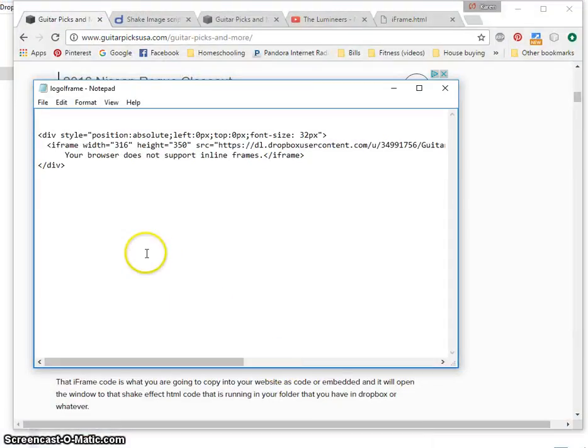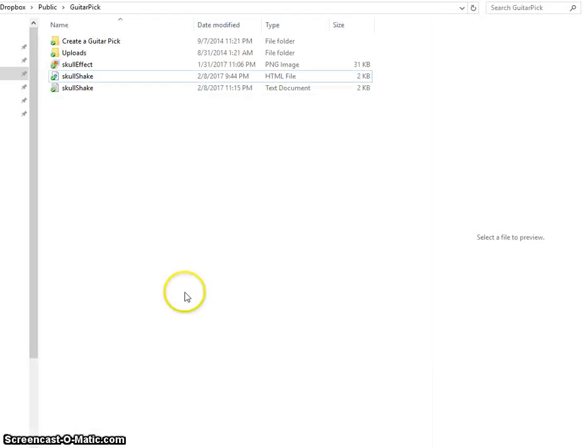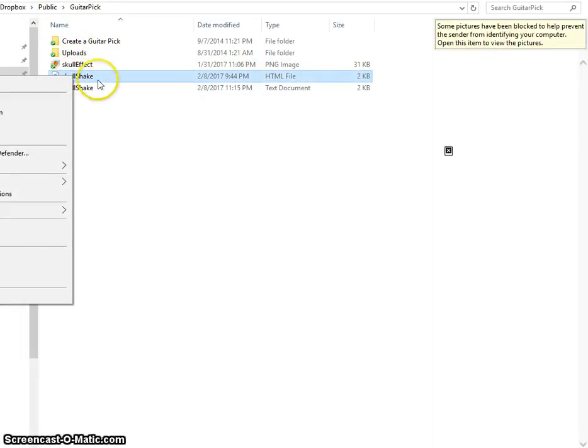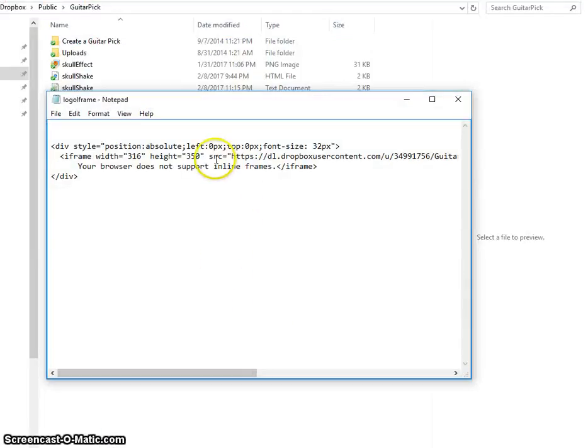So you're going to come back there and create a new notepad. Do the same tag as you did before. Well, in this case, you don't need to. So just copy that inside of here, and then go get the copy of the public link for your Dropbox HTML file. And remember, what you're doing is grabbing the HTML file, because your HTML file is actually already located in this folder. It's in the same folder with your image. So by getting the public link for this file, this is already going to be running in the background, and it already has the image there that it's referencing. So when you do your iframe, you're going to come over here and just copy that public folder location.